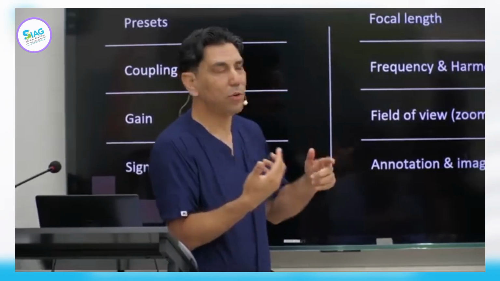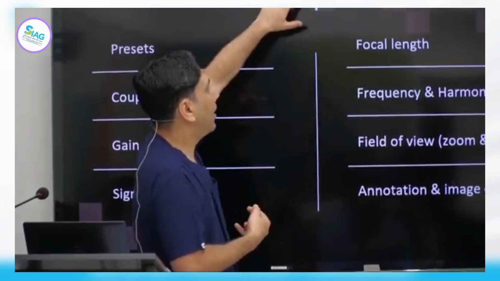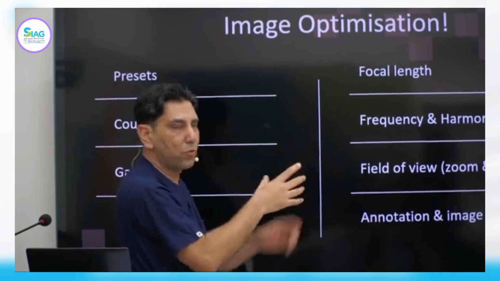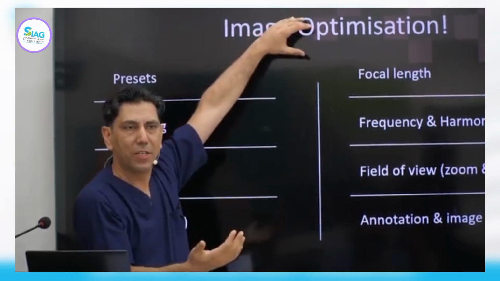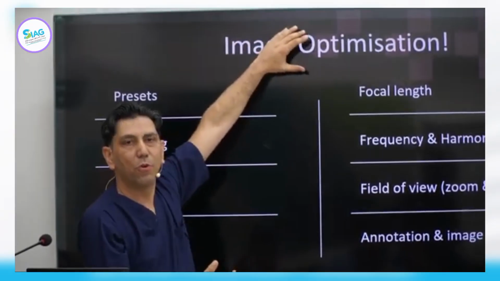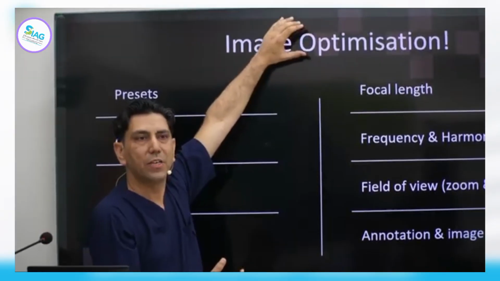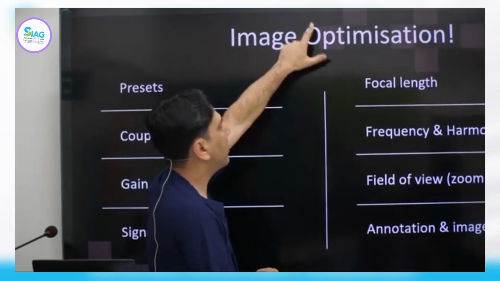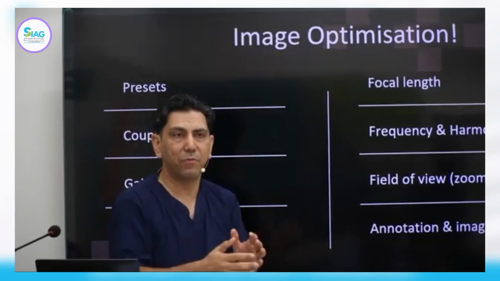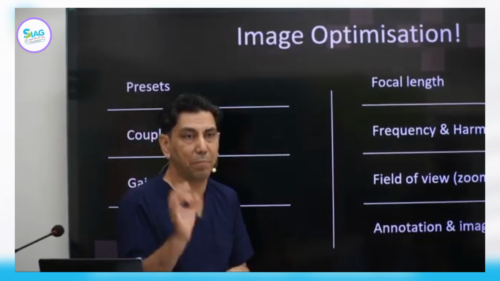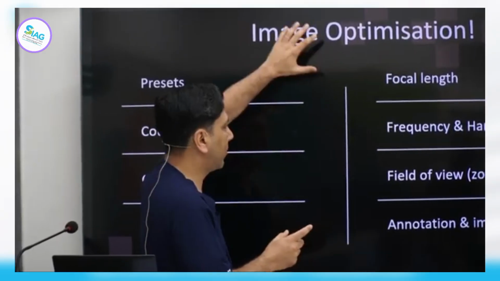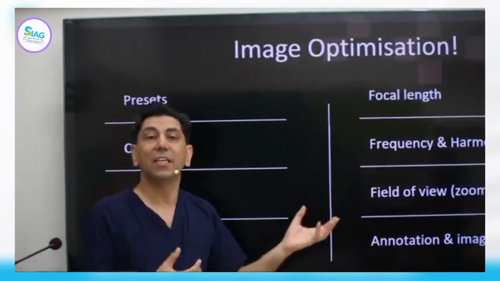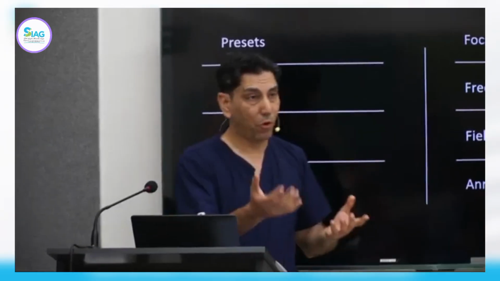So one of the things we tend to do is, where the probe is, I tend to write down stomach or D1 or D2. What it tells whoever looks at the images is that this is when the probe was in the stomach, or this is when the probe was in D1, especially if it's very relevant. If you're taking 100 images, you won't be able to do it. But if there's a pathology or one critical image, once you've noted where the probe is, then you can just highlight the pathology, or anything that's important for you.